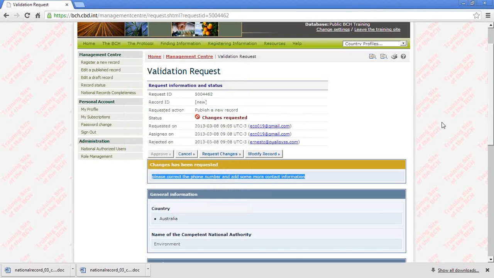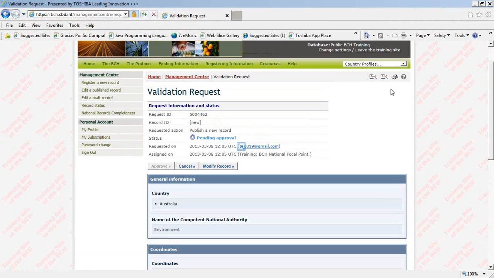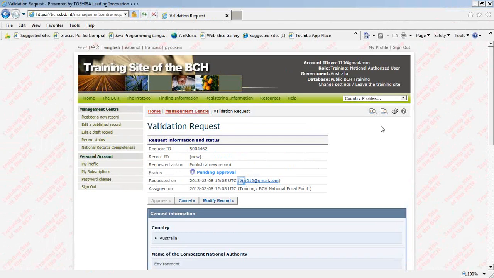I will change again now my website to show how the national authorized users would be seeing this. Okay, here I am in the national authorized user computer.